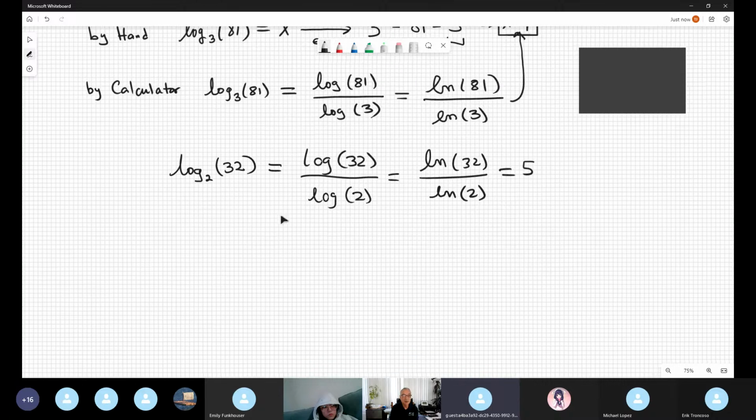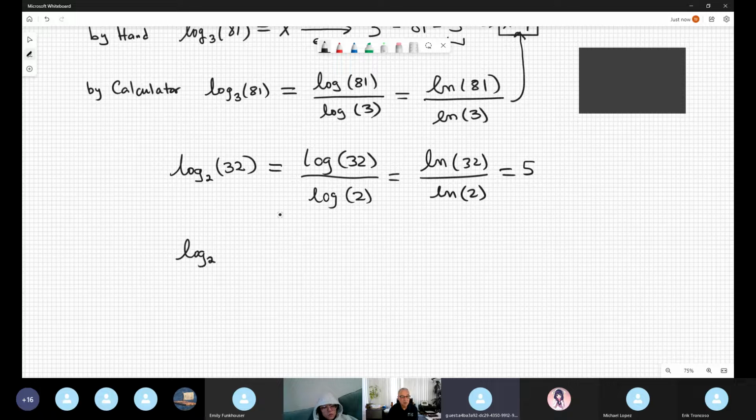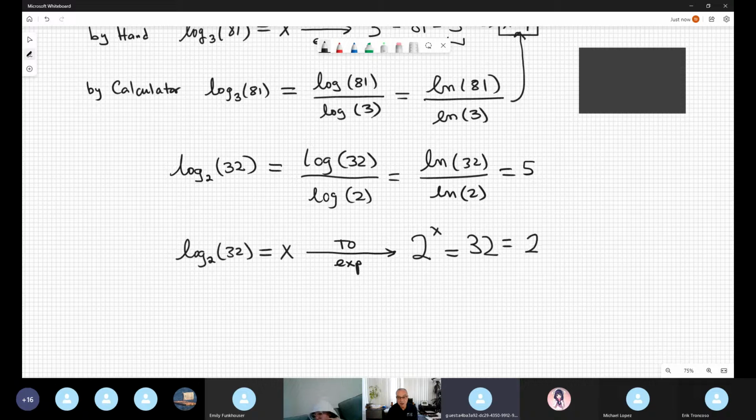And by hand, suppose that we are in the jungle without calculator. Well, in the jungle we don't need logarithm, you need food. But it's okay. Suppose x, and you convert to exponential to understand much better. Now the base is 2, the exponent is x, the answer is 32. But 32 I investigate is 2 to the 5th power, no? You multiply 5 times 2, get 32, therefore same value, therefore the solution is 5.